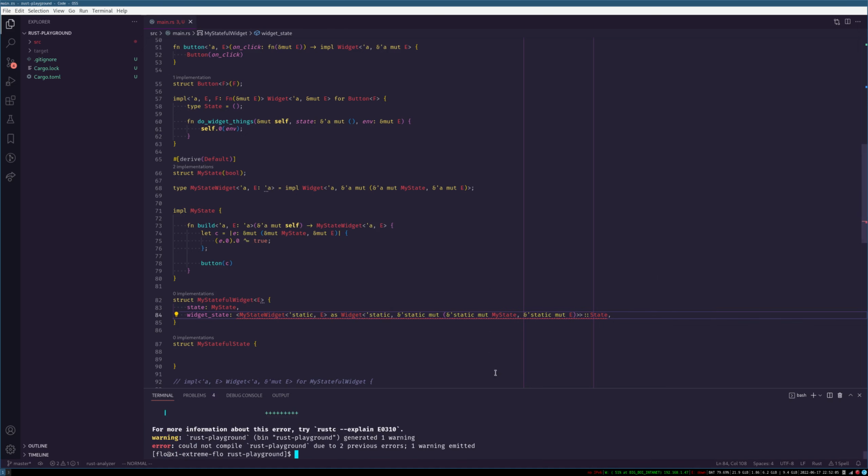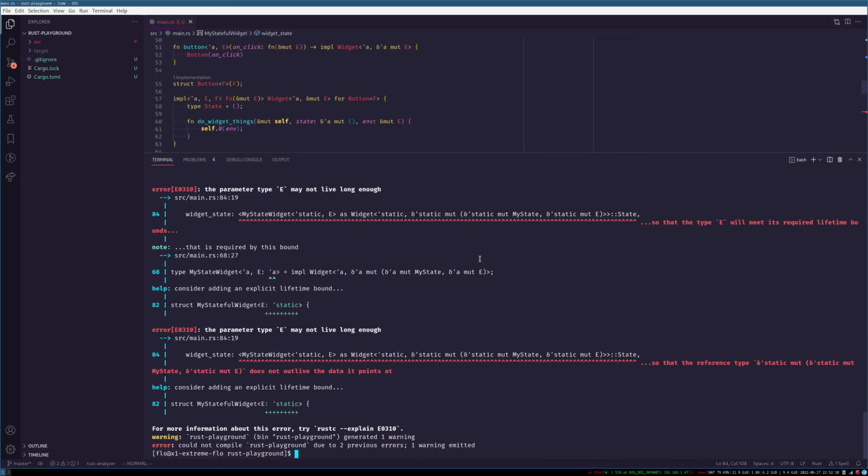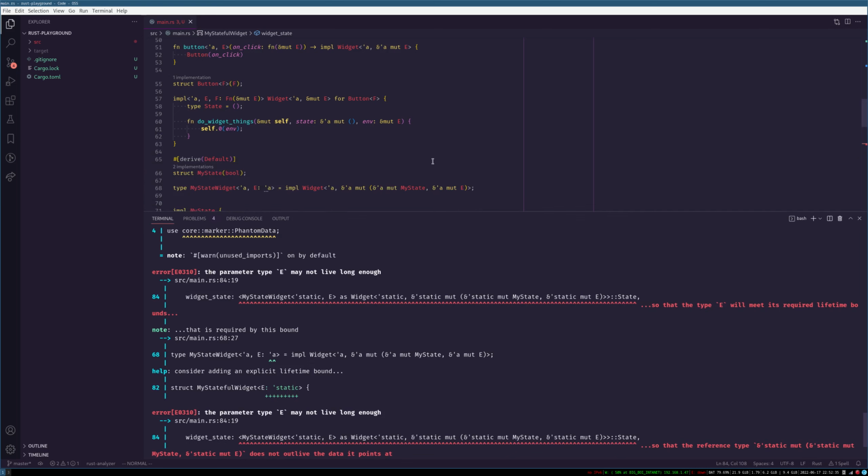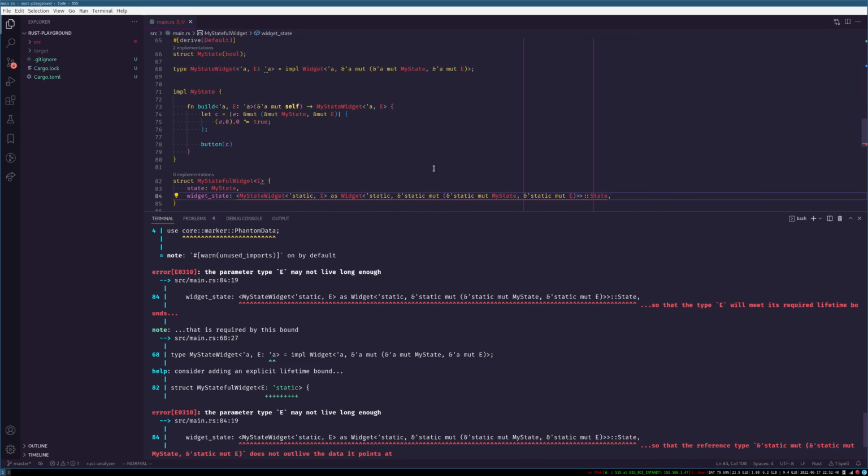Right, so what exactly is this error? May not live long enough. E must be static.